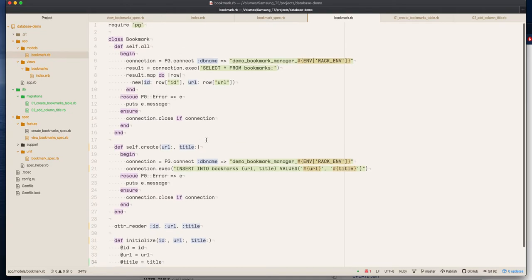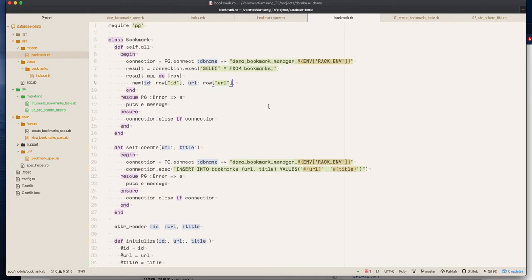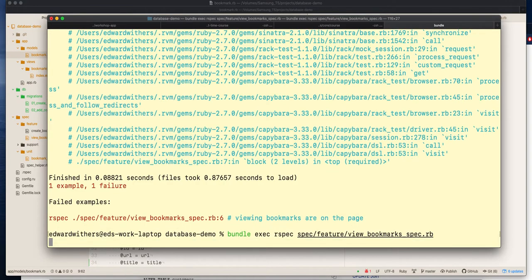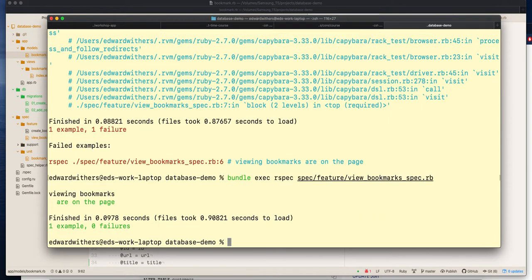I'm using the two values, or I guess if I bring them back out, I also need ID, row, and title. Cool.